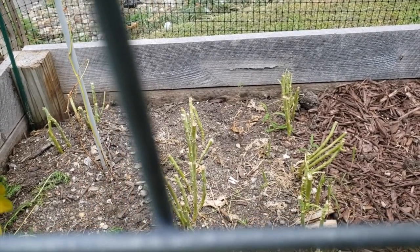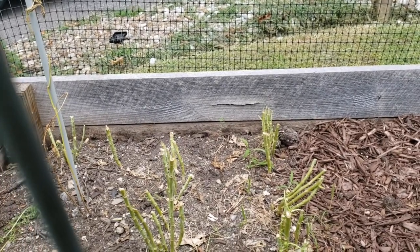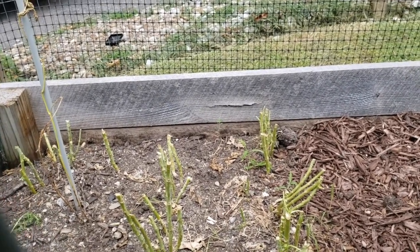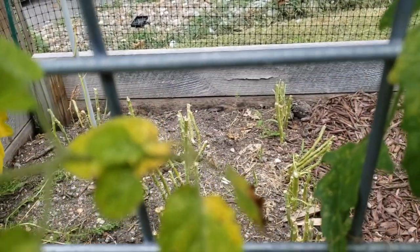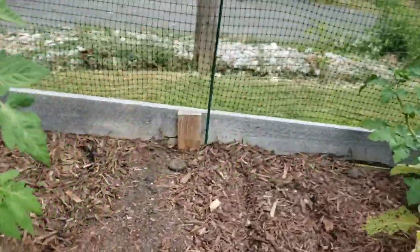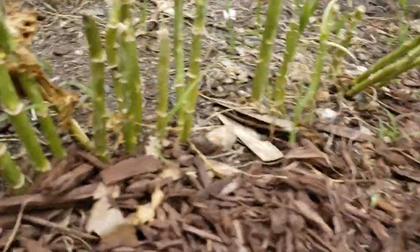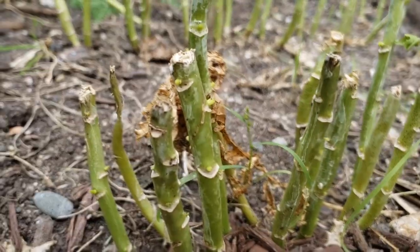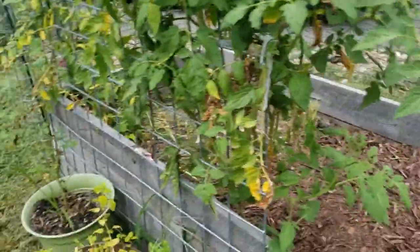So I'm going to just let them grow, because I have read that you can get kale down to stalk like that and that it will grow back. If not, that's okay. I will replant, but I do actually see, let me see if I can get in there and show you. I do actually see little tiny growth on there. So I think I'm in good shape.